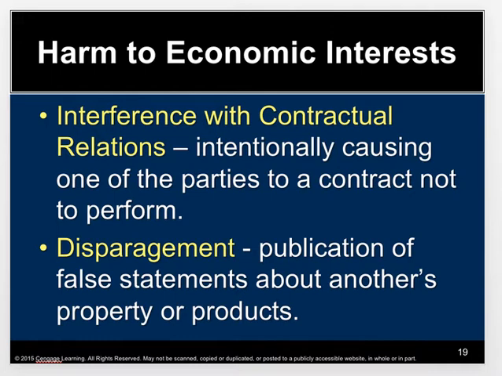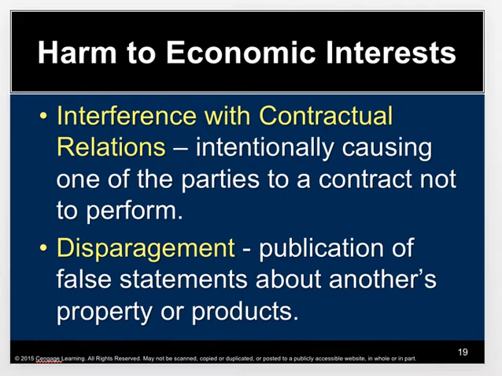Interference with contractual relations. That's intentionally causing one of the parties to a contract not to perform. That's the example that I gave, where you had a contract with your friend to purchase your house, and I went to your friend and I told him, hey, there were murders at that house. You don't want to buy that house. House is haunted. House is just terrible. So I'm interfering with that contractual relationship. So if I were to do that, you would have a claim for, it's actually called intentional interference with a contractual relationship in Florida. That's actually the name of it.